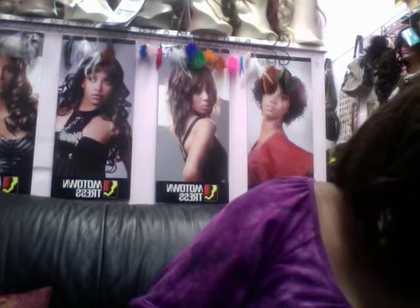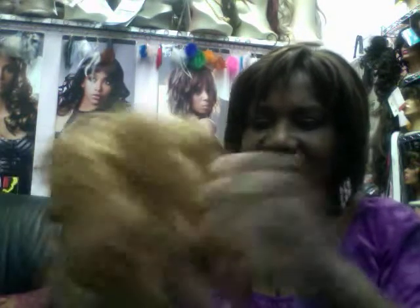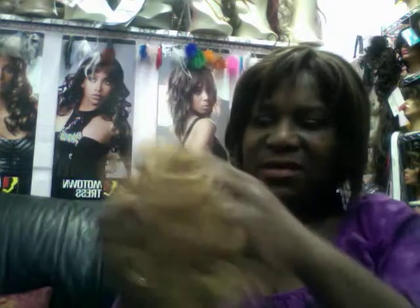This is another one in that light 27 or 30 color — curly. This one is not human; this is synthetic. More and more, I'm learning what you can do with synthetic — it's not very limiting. It's just the care: cold water. But it's still a nice little piece.